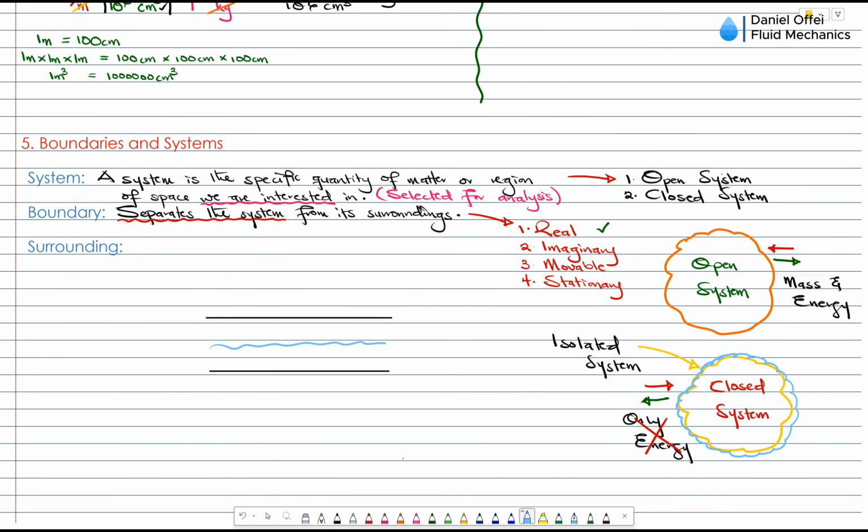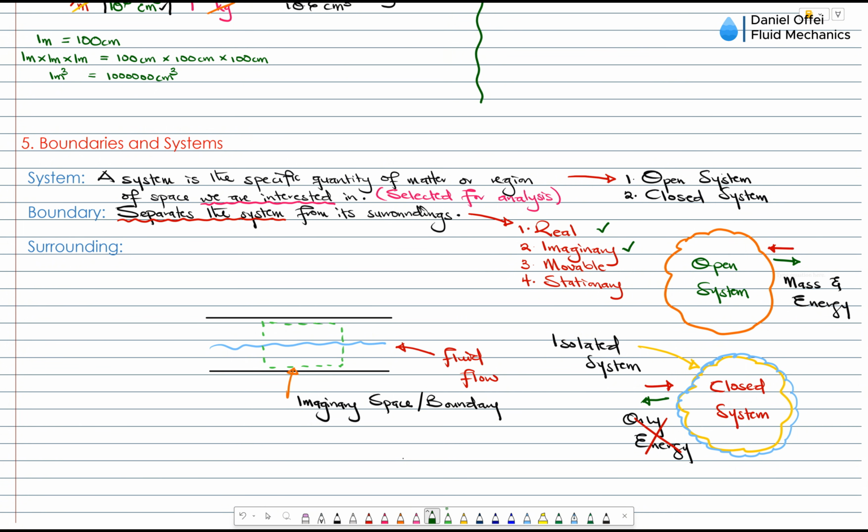For an imaginary boundary, sometimes when we deal with large systems where we cannot actually create a real boundary that we can see, then we just create an imaginary boundary where we can study that space and then generalize it to the whole fluid. For instance, when I have a liquid flowing through a pipe, then I cannot create a real boundary inside the pipe. However, I can create an imaginary space where I'll study the fluids that pass through that space, and then I can generalize it and then say the fluid that I have behaves in this way. So that is the imaginary boundary.